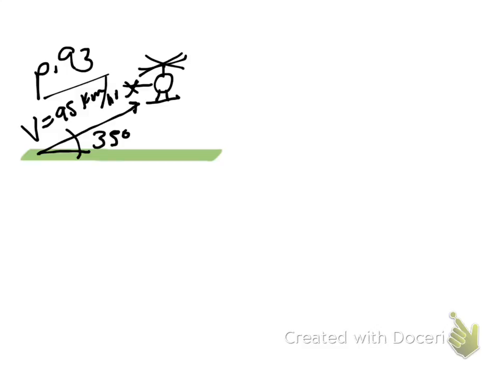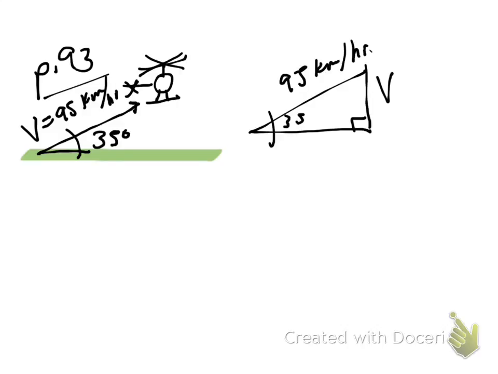Now, this may seem shocking. We can break down vectors and find resultant vectors not only with regards to displacement, but we can put in velocities, we can put in forces, we can put in anything. So you treat this the same way you would a displacement. Okay? And what I very often will do is I'll draw myself a little triangle off to the side. So I know that that's 35, I know that that's 90. This is 95 kilometers per hour. What is my velocity on the y? What is my velocity on the x? This is my velocity total, or my velocity resultant. Okay?